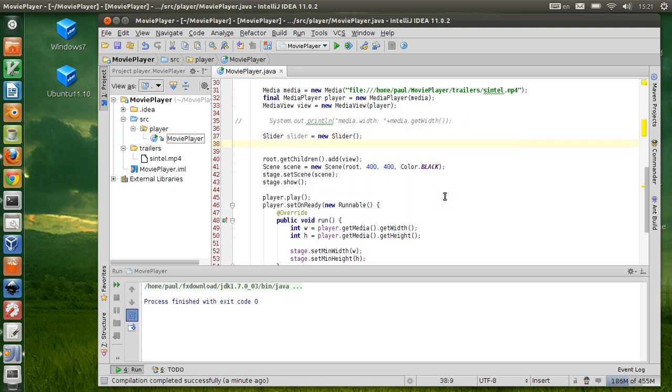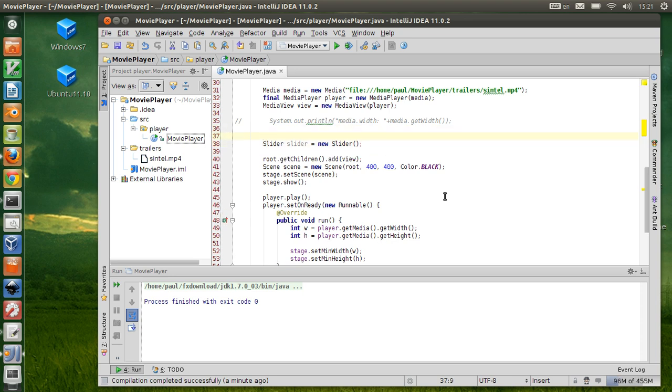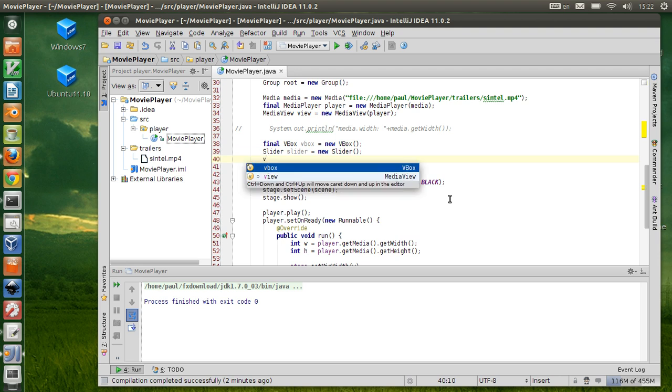The slider should be inside a layout that should span across the width of the movie. Let's mark that final, VBox. And we add the slider to the VBox.